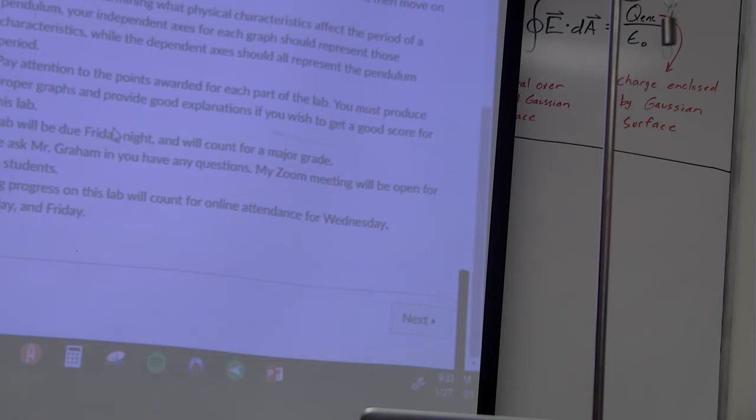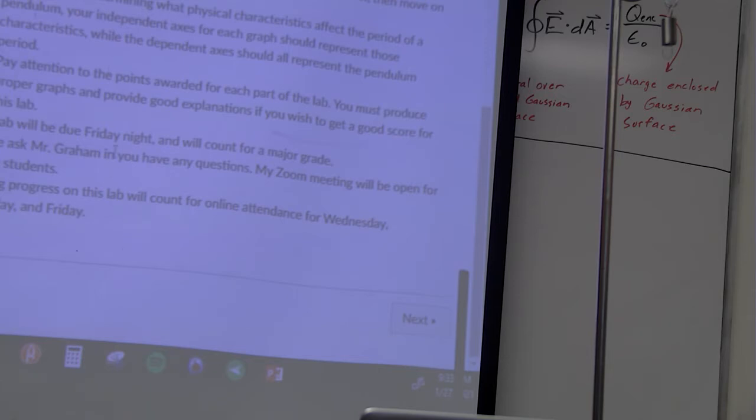As you'll see, there's going to be 9 parts to this lab. Each part is awarded 10 points. If you leave any part of it blank, you've lost 10 out of 90 points. That is more than a full grade. That's more than 10 percentage points, right? 10 points out of 90 is a bigger fraction than 10 points out of 100. So don't leave anything blank.